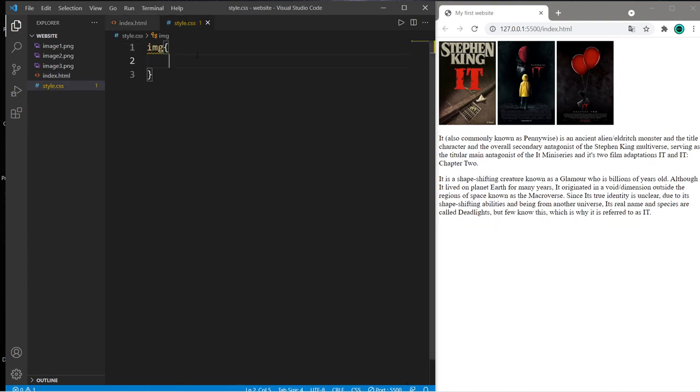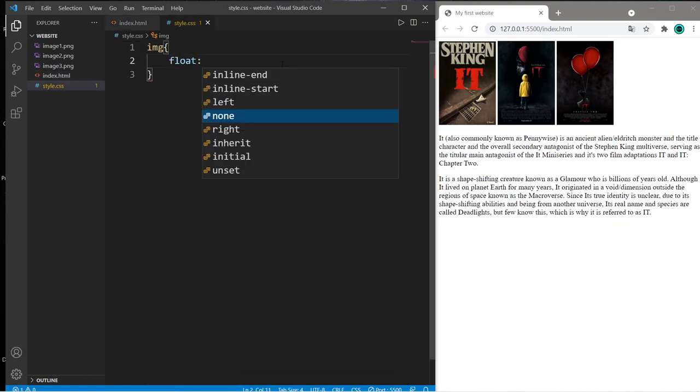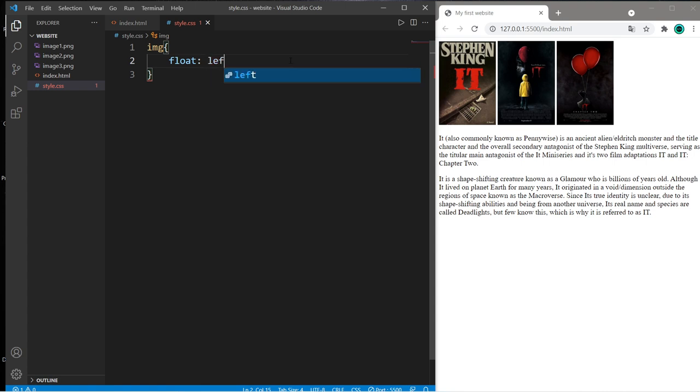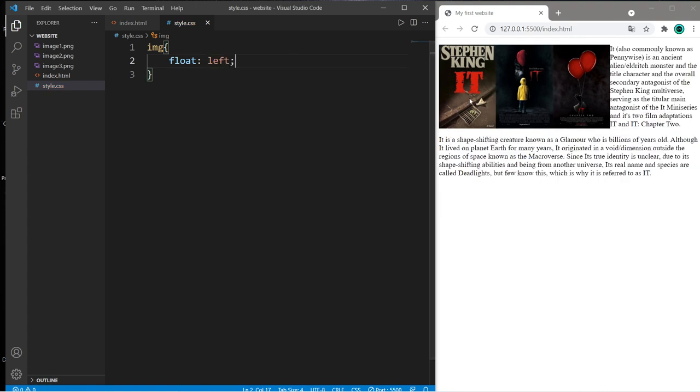So what I could do is that whatever element I would like to select, I can apply a float property. Any elements that are floating are taken out of the normal flow of a document, and all elements that follow after will wrap around them. By setting my images to float left, all images will gravitate towards the top left corner of my document. It's as if we're reading them from left to right.